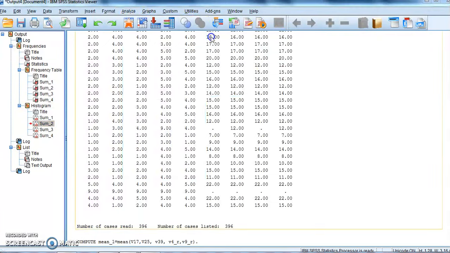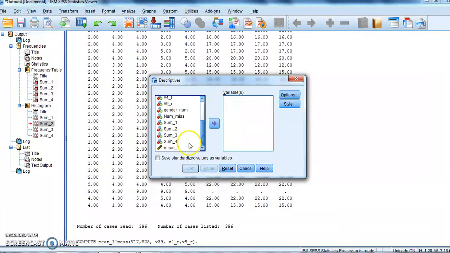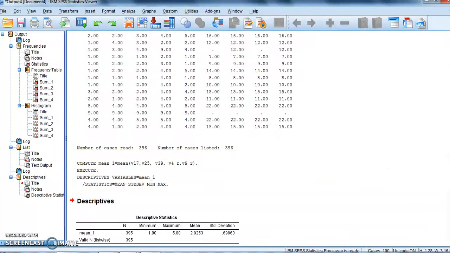descriptive statistics, and just for our purposes, I will run means and standard deviations. So you can see that we have an N of 395. The minimum value is a 1. The maximum value is a 5. This is the unrestricted, so even if they just had one item, we're still going to have a range from 1 to 5. And it would change if I used the mean .5 or .4, or use the addition and then divide it by 5 to compute the mean.